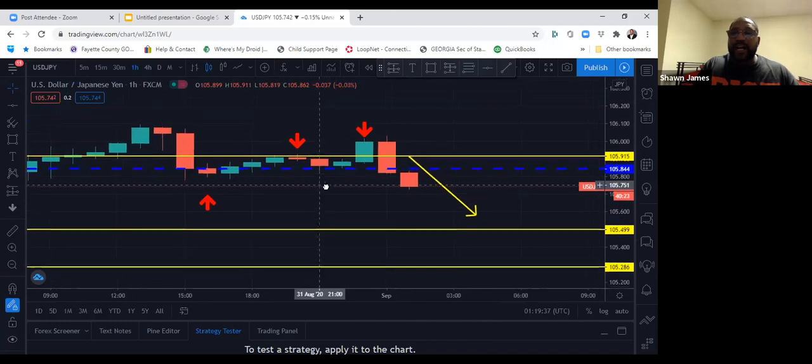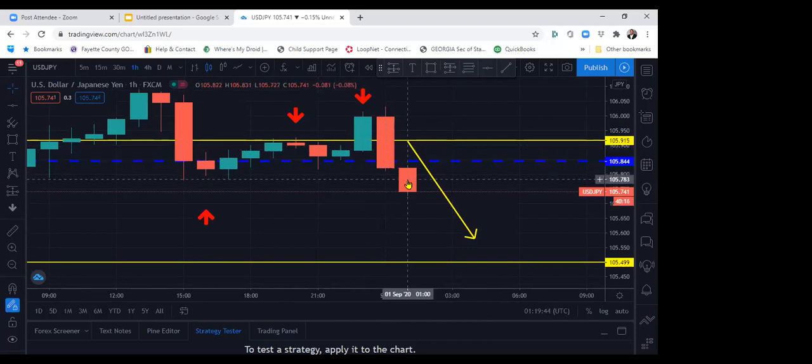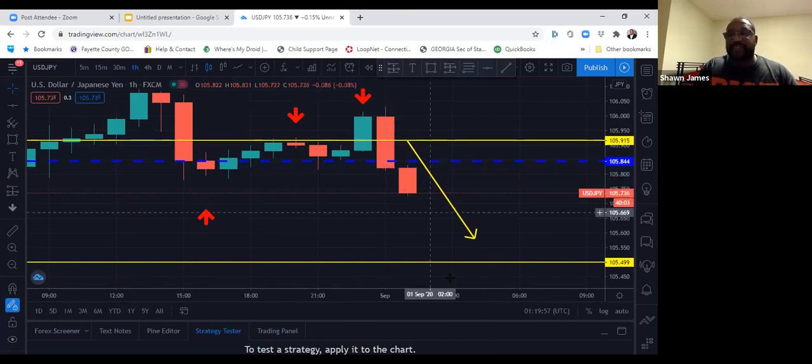Okay, this is why you mark up charts, because you're just trying to find the boundaries of, does it break these levels? And if it does, what is my confirmation? My confirmation is gonna be another candle. As you go on the lower time frames, you're gonna need more candles. So on an hour, I wait for this hour. Okay, it looks good. Well, I have to wait for the next one. The next one seems it's going in a sell. So this is safe for me to go there.